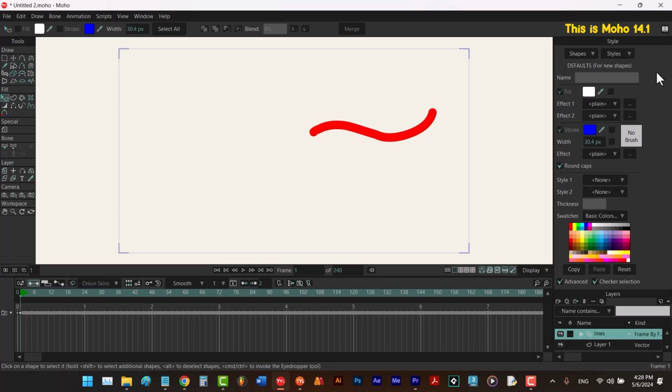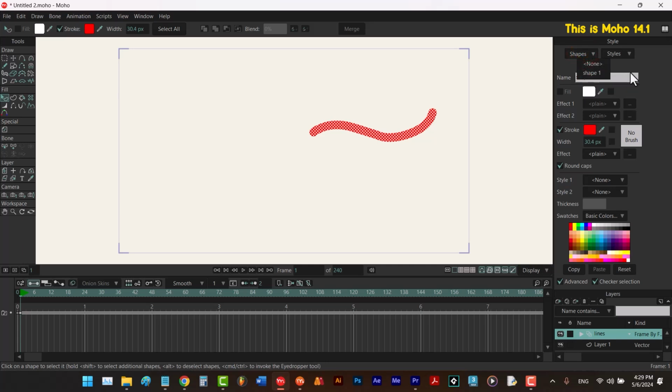By the way, another way to select your shapes is that you can click on here and select them from here. If you select none, default style will be selected. Also, if you select your shapes, you can change their names from here. For example, if I type shape 1 and press enter, its name will be shape 1.